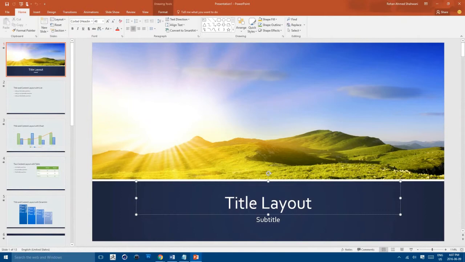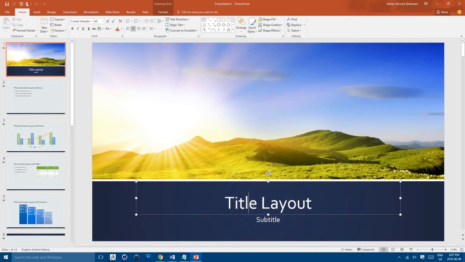Number 3, how to create presentations by importing text files or Word document files. The third way and the last way you can create a new presentation is by importing your text from Notepad or text from your Microsoft Word application. Now, before you import anything, there is a need for you to prepare your document in Notepad and Microsoft Word. There's a certain style and format you need to follow, which we'll be going over right now.